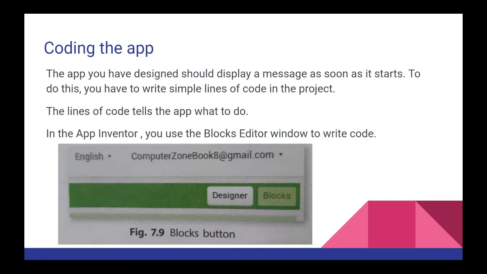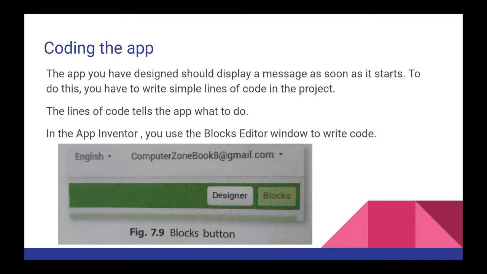In App Inventor, you use the block editor, which is in dull green color, to write code. To access the block editor window, let's learn the steps one by one.